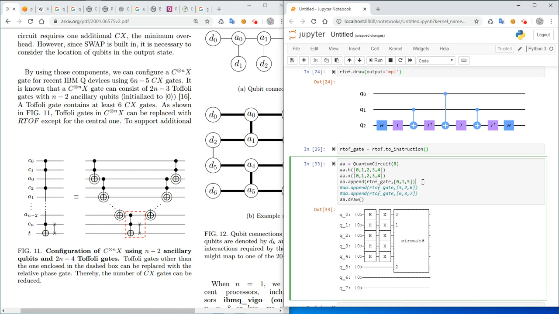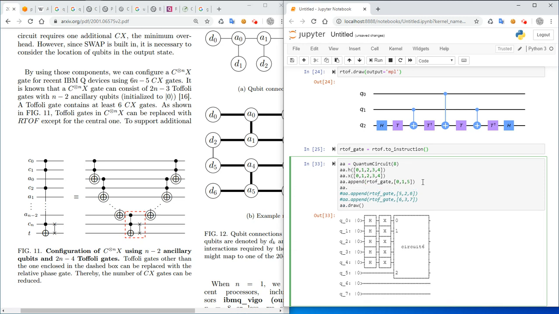Now, if I were to now say apply a CC naught between 2, 3, and 4, that should be fine, because from qubit 5, this is already a work qubit. Okay, yeah, that should be enough. But I think I'll have to come back and change that if I want to really run it.